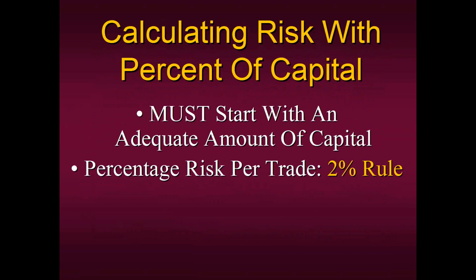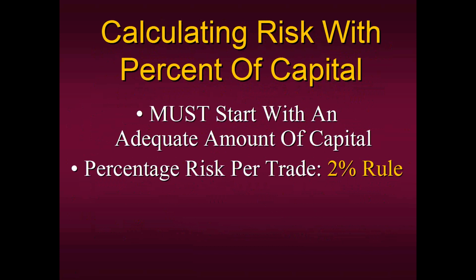Okay? This is not going to guarantee, but it's going to give you a good amount of confidence that even if you have a series of losers, you'll be able to come back and trade another day because each loss was only 2% or $200 per your amount, as opposed to some traders who will risk 25% of their capital. If you have a $10,000 account, and you'll say, well, I'm going to risk $2,500 on this trade. Okay, what if you lose? Well, you've just wiped out a quarter of your capital. Now you've only got 3/4.